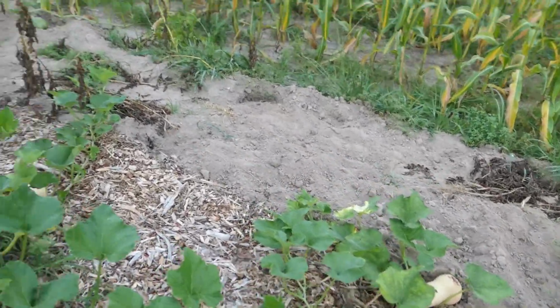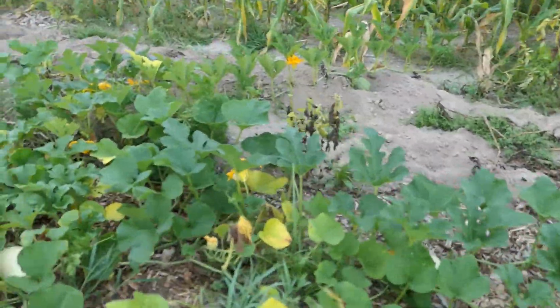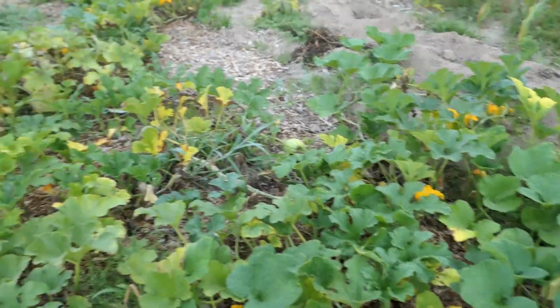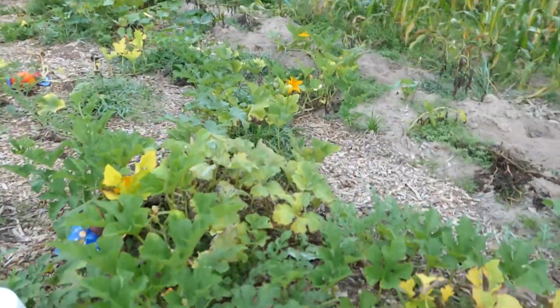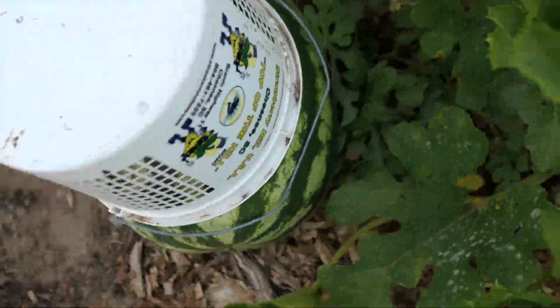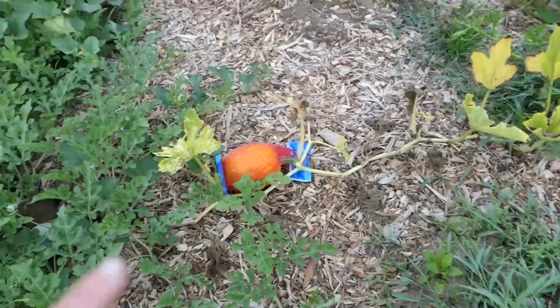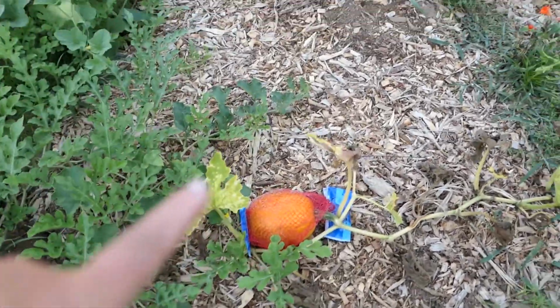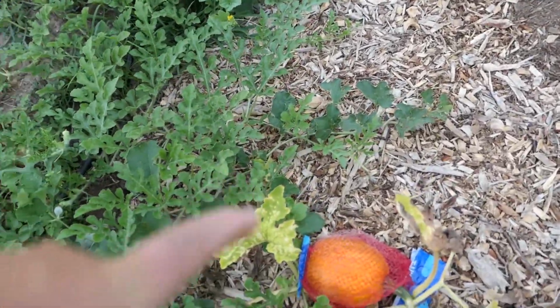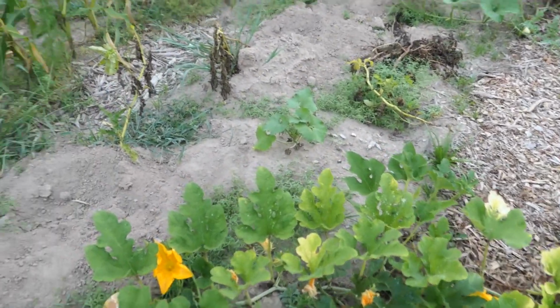So these squash, they're doing pretty well. I think they're ripening. We harvested a pumpkin this week. It was really ripe. Look at this big, huge watermelon. It is so big. It's like as big as my foot long. Anyway, that pumpkin is going to get harvested this week. Hence why he's in the baggie, to keep Mr. Rabbit from chewing him. Anna keeps begging me to let her munch it, but I'm like, no, let's just wait.